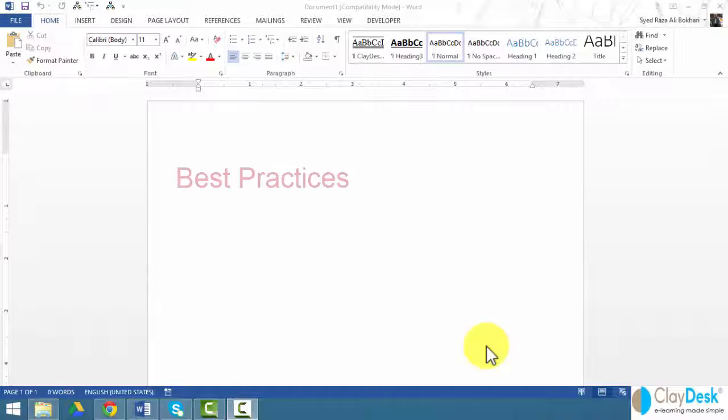Working with documents day in, day out, especially with documents that contain different languages, or working with accessibility tools for individuals with disabilities, you want to make sure that you follow certain best practices when you create documents in Word 2013. Because really, you like to create a document that is accessible by everyone, that is readable by anyone. So you want to create documents keeping all these things in mind. Let me give you tips on best practices that you can use while you create your documents.